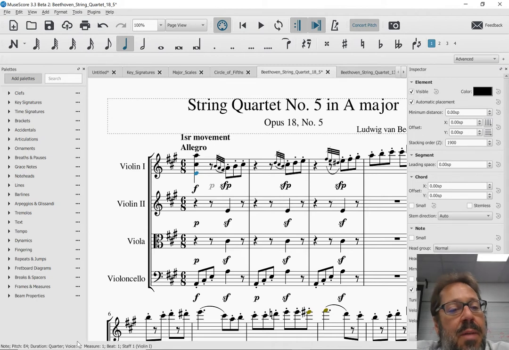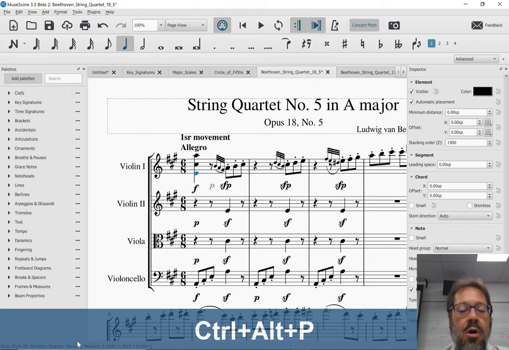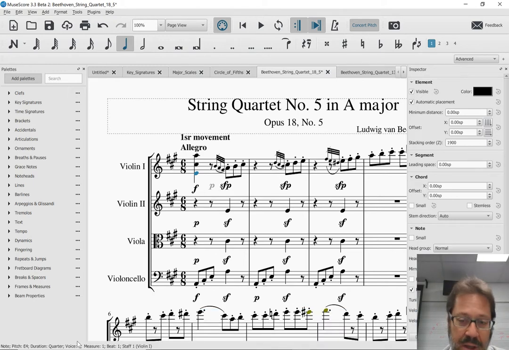So the idea with the palettes, yes, they're keyboard accessible now, which is great. In fact, let me just show you a little what that looks like. So I'll use Control-Alt-P, a shortcut I set up. By default, there's not a shortcut to get to the palette. You'd have to click to get there, but that's fine.